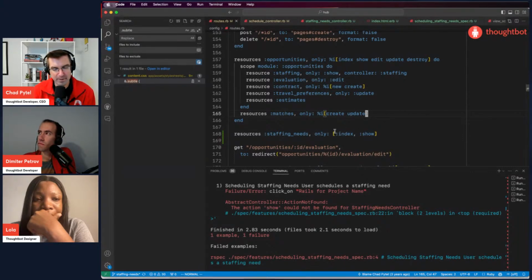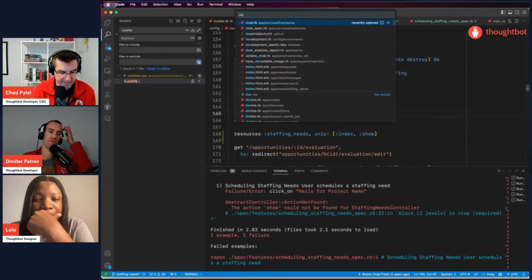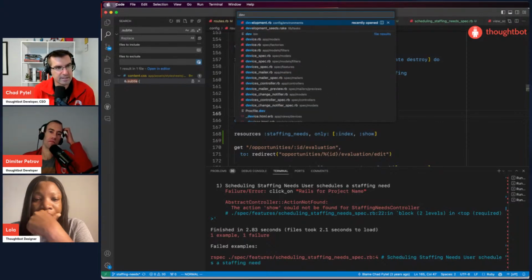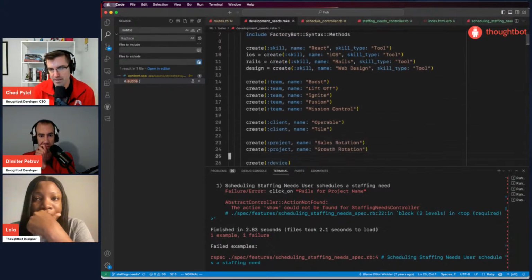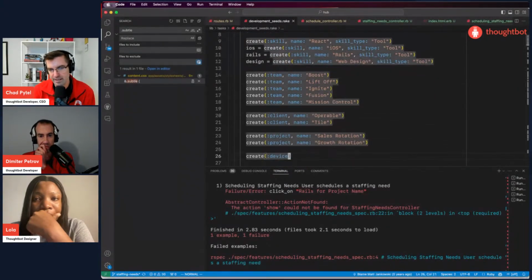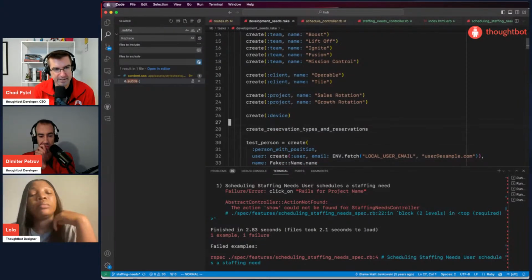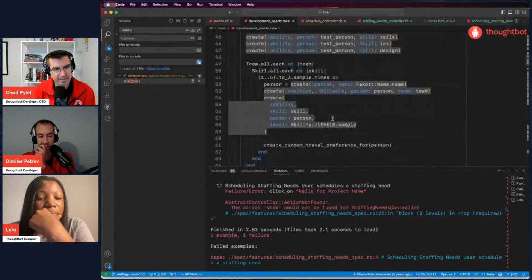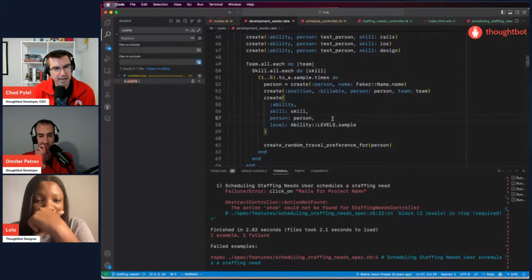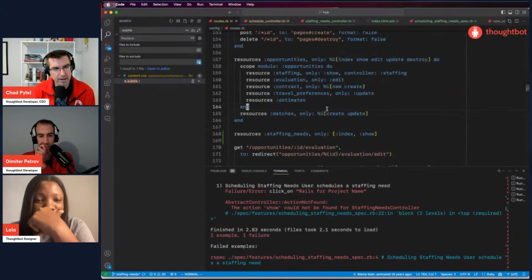What ends up happening is we have the development seeds rake task, and every once in a while someone realizes something needs to be there because it wasn't there, and it gets added. But I don't know that we're to the point where we would want to do that yet. Sure, yeah, maybe the schema is wrong still or something like that. Right.